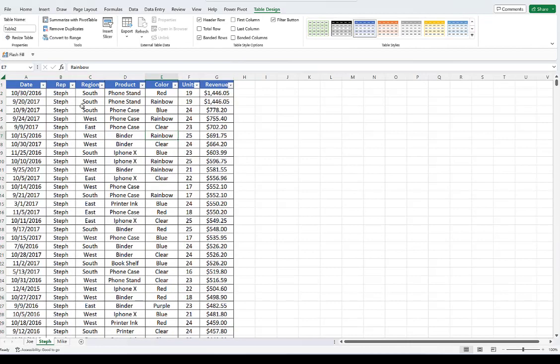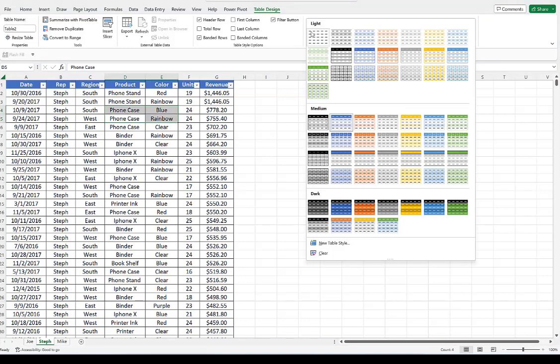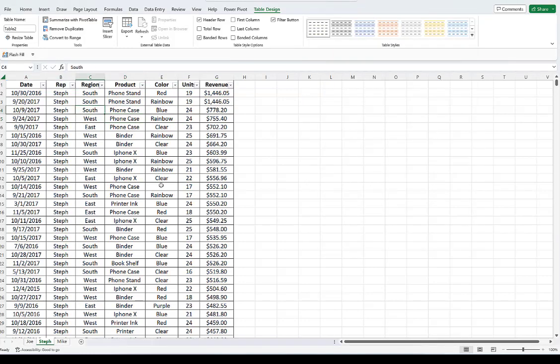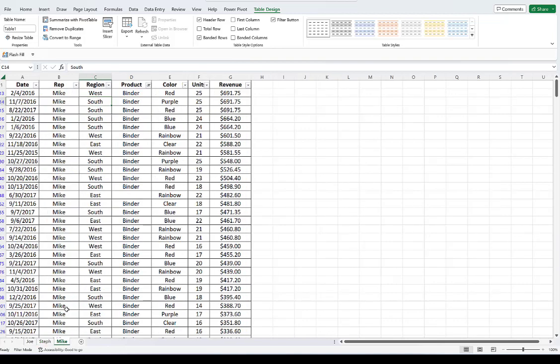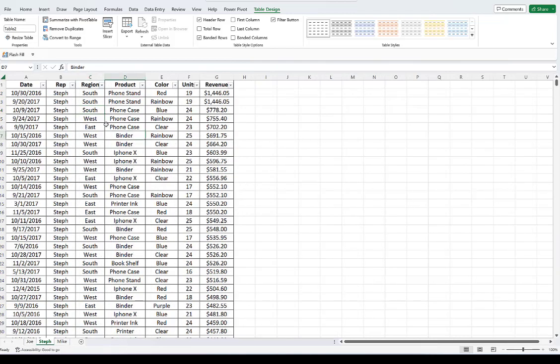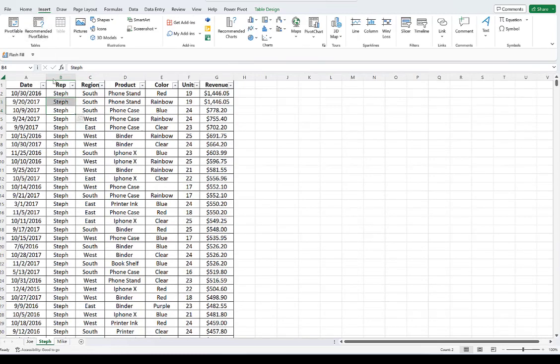So now this is converted to a table. We're going to change this to a light table. We just want it to be like this. Okay, so this is converted to a table. And then make sure every other one is converted to a table. Let's check if this is done. It's done. You can see that the table is grayed out. It means that this is already converted to a table.